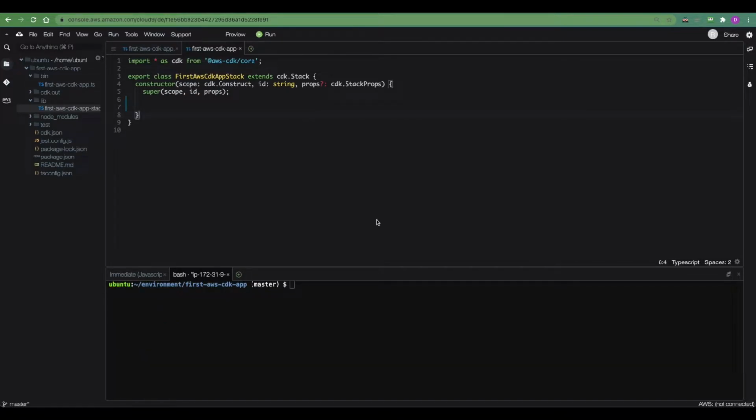For now, our application is quite boring because it doesn't have any actual cloud resources that we provision using CDK. Let's change this by provisioning an API gateway using our CDK project. To provision any cloud resources using CDK, we first need to install the relevant package that holds the useful constructs that we want to use within our stacks.